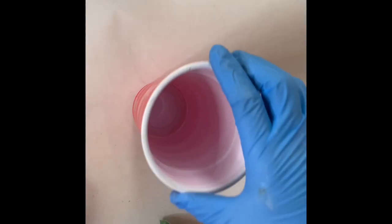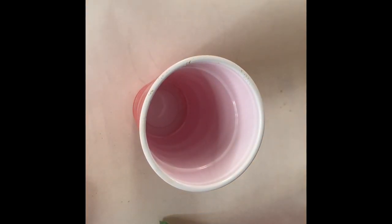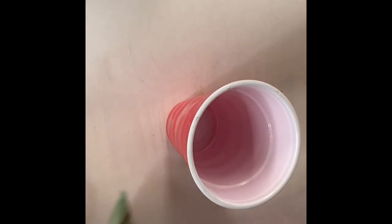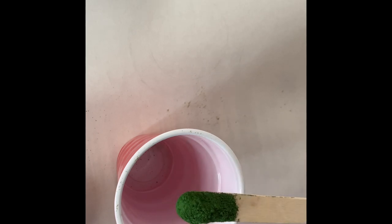I do get a lot of questions asking how much pigment do you use. By the way, this is from Direct Colors. I got the sample pack and I got like 5 different colors. I don't really measure because I'm only making like 1 or 2 at a time. So this is just going to be for the tulip. I use a little tongue depressor craft stick. I use probably about a teaspoon.